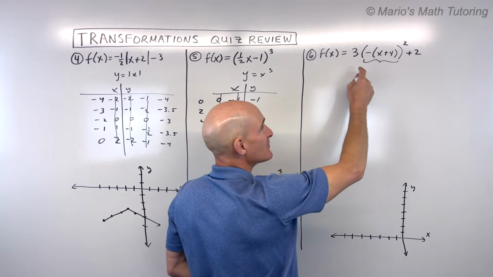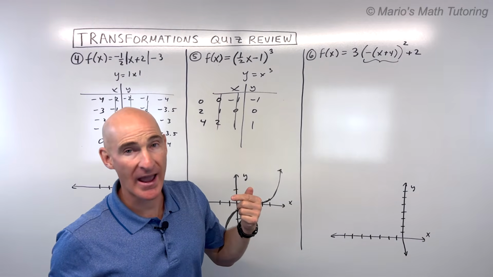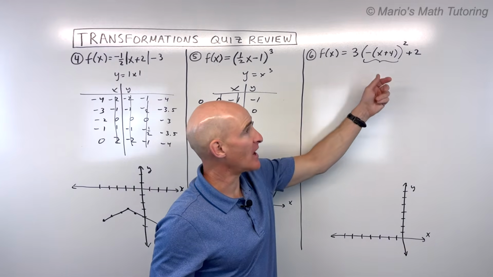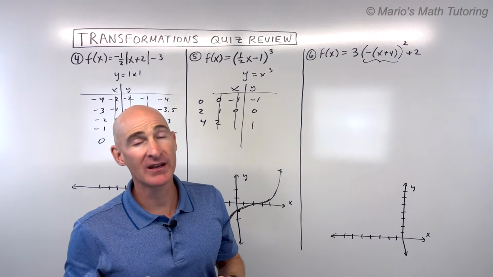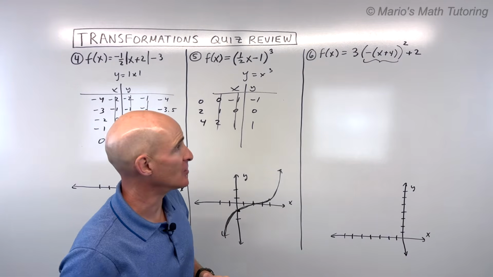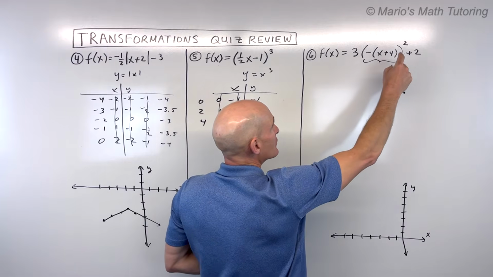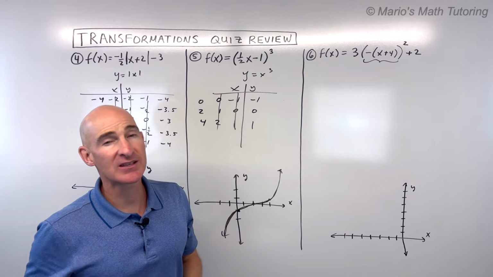I'm going to say the negative is actually going to make all the x values the opposite. So I'm going to say it's going to reflect over the y-axis. Then it's going to be shifting left 4. Remember, +4 actually shifts the graph left 4. Remember, adding and subtracting is a shift. Multiplying and dividing is going to be like a stretch or a shrink, depending on the values. Then I would say vertical stretch by a factor of 3 and up 2 last. Remember, this vertical shift up or down is always going to be your last transformation.